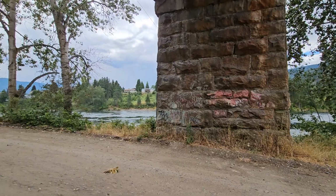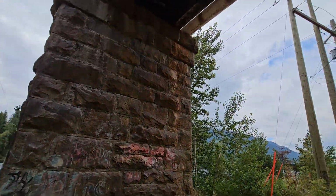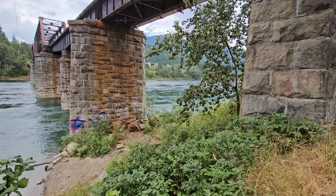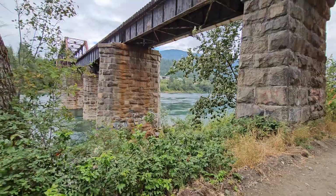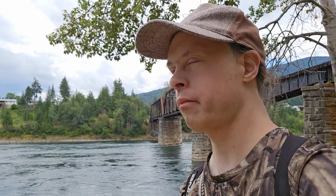It almost looks like something out of the medieval age, from a long time ago. Right here, and then what we get is that Columbia River right here. That's right through here too. This really kind of reminds me of a bridge from a castle or something. Notice that it too goes to an island that we'll also take a look at. Islands are really encased with water around as well. So we'll take a look at that too. We get to see the surrounding area, and we'll check it out.